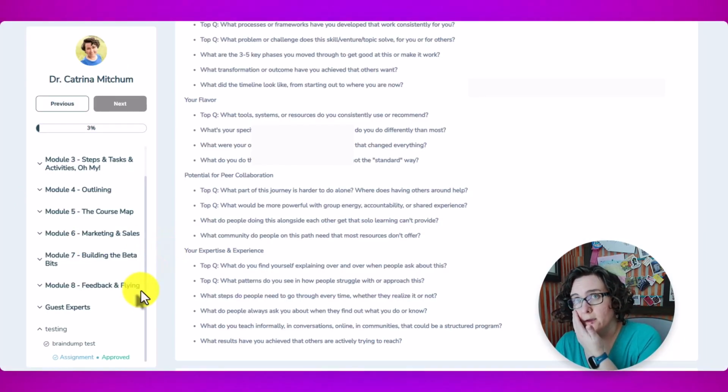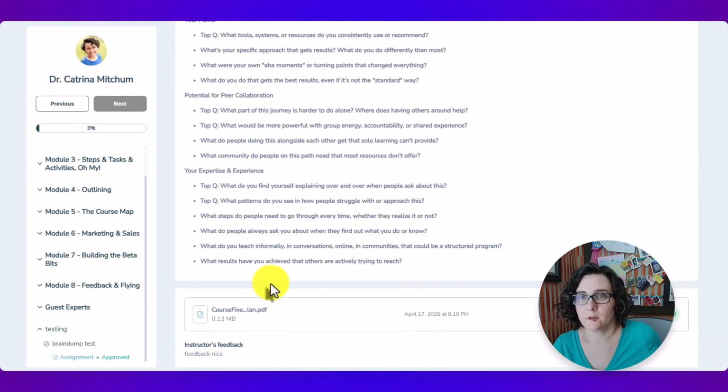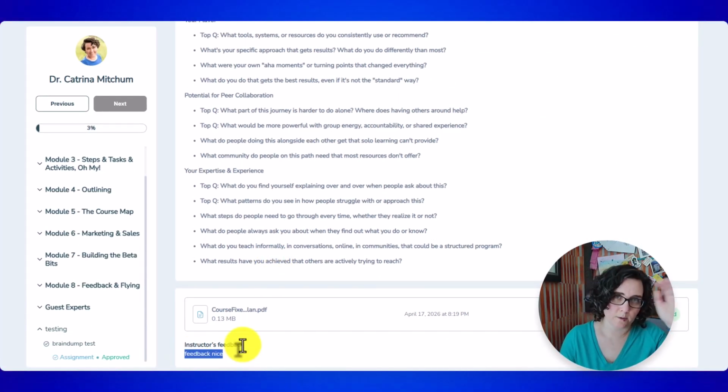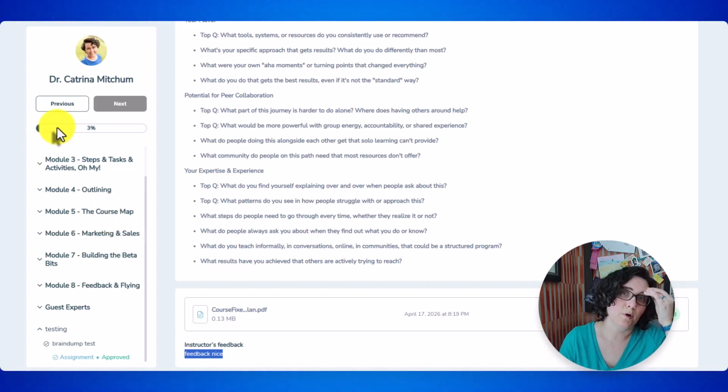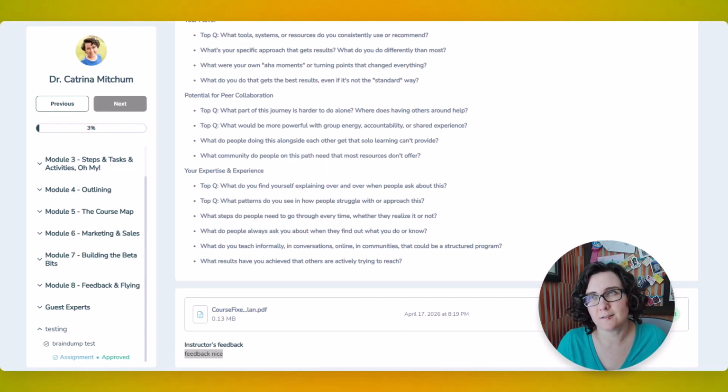So I am back on the student side, and so you can see the assignment has been approved. We come down here and you can see the feedback that I gave when I was being the teacher. The progress though is still at 3%, which is interesting because if in theory they are actually doing work and getting better at an activity, the tracking is a little bit weird.